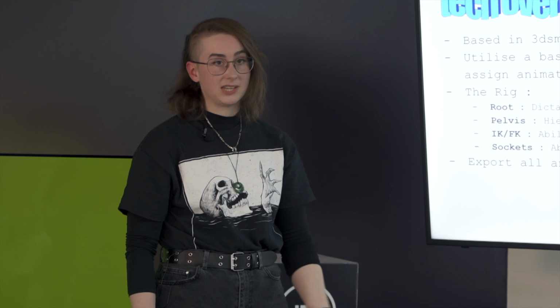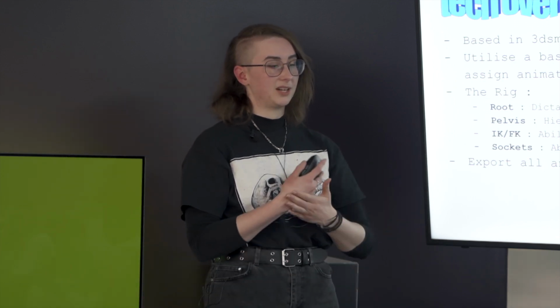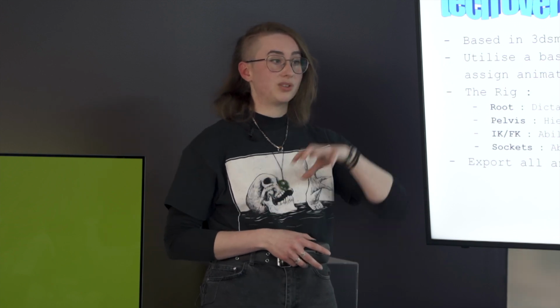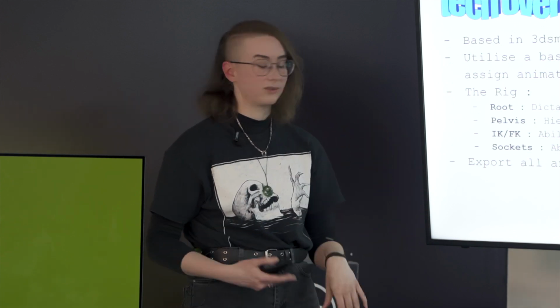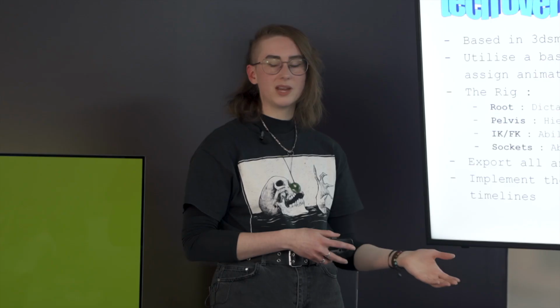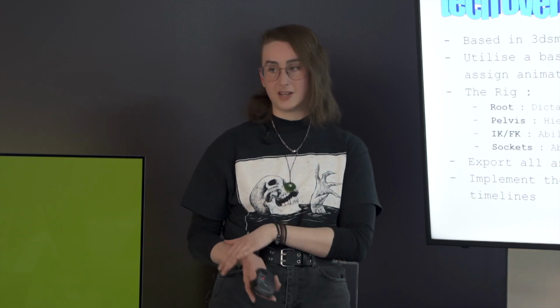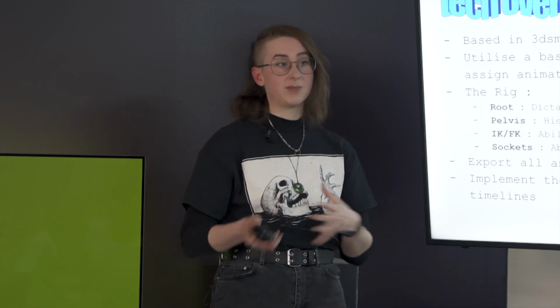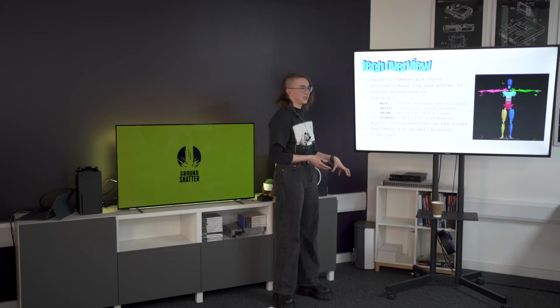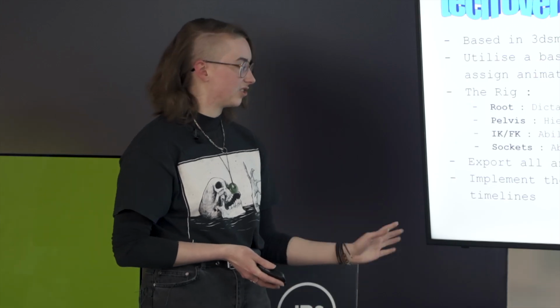We also export all of our animations as FBX files into Unity, separately from the rig itself. So we're pulling the animations from the rig, but not the entire mesh, the bones and all that with it. Then we implement the animation using timelines, which is one of the ways you can implement animation into video games. It's our preferred version in Fights in Tight Spaces and Knights in Tight Spaces because those games function as a controlled sequence rather than something that needs to be responsive immediately to the character, because you play cards and those cards reflect the animations and the movement you do. So there's a lot more time, and it's just a better system for us personally.